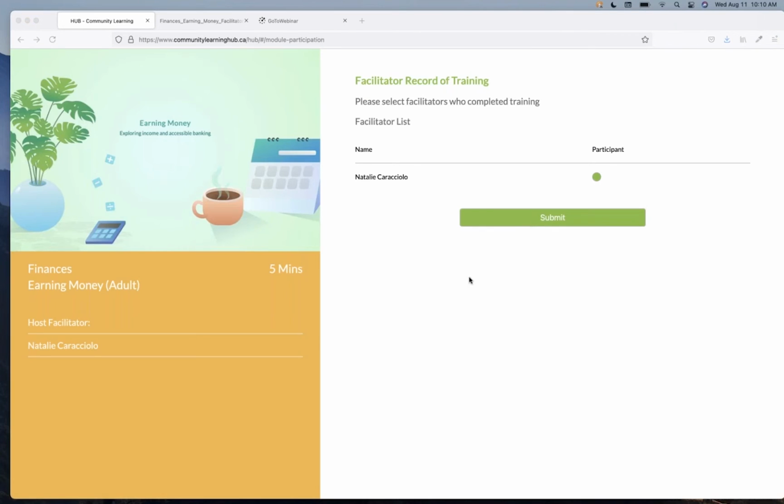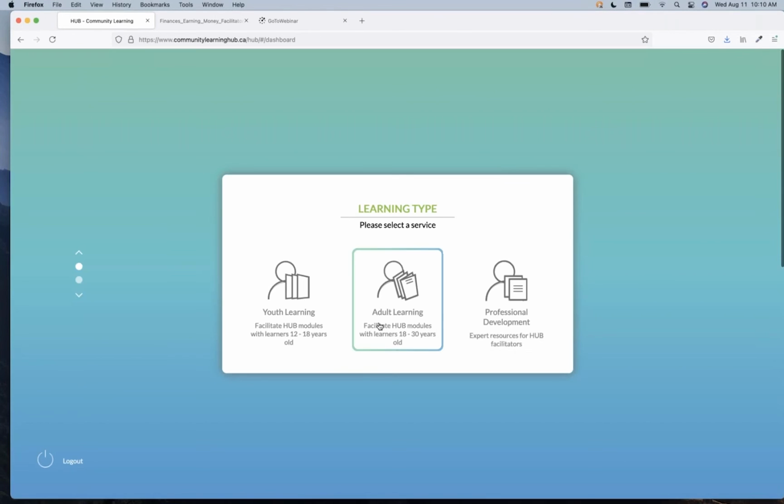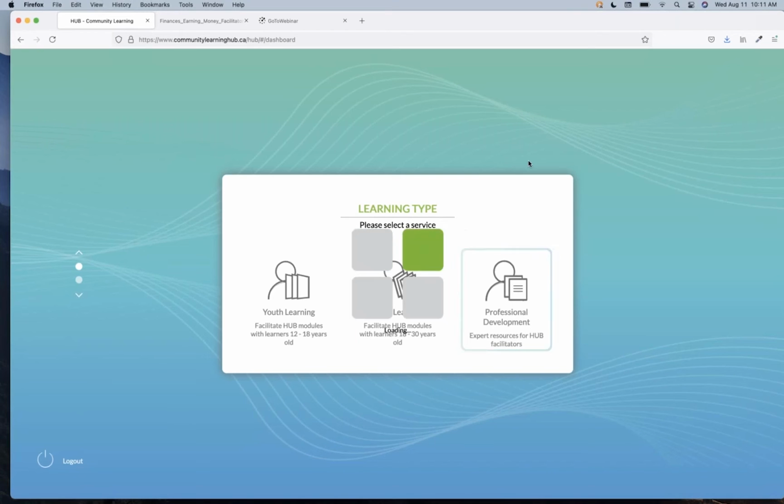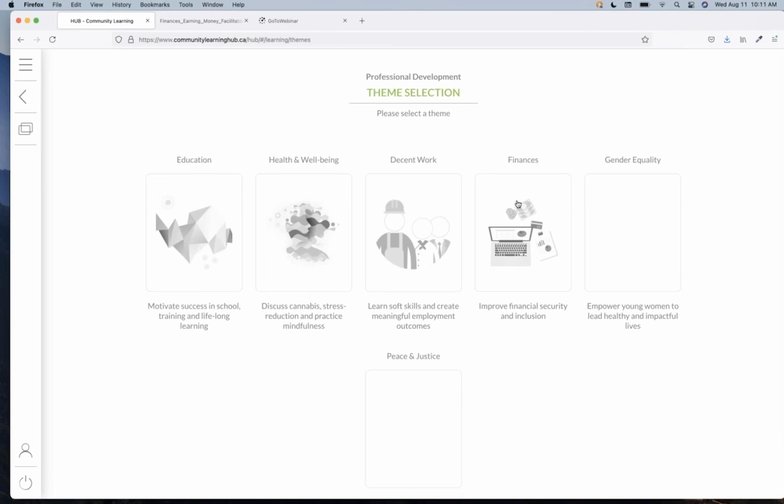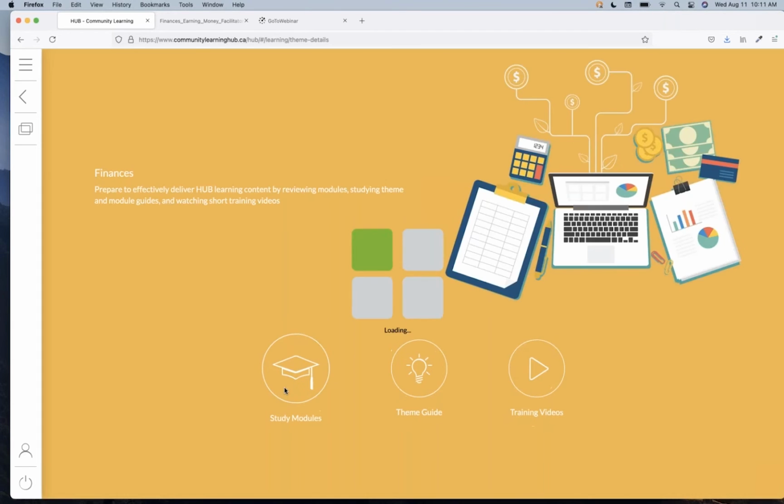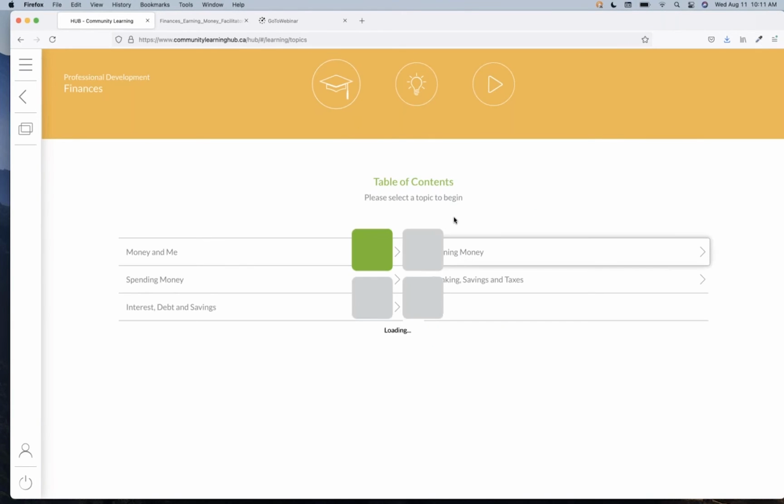And then, as always, we need to record in the professional development portal who the facilitator is that completed the module. And then in the adult learning portal, we need to record who the client was that completed the module. I'm quickly going to give you a refresher on how to access the digital resources.